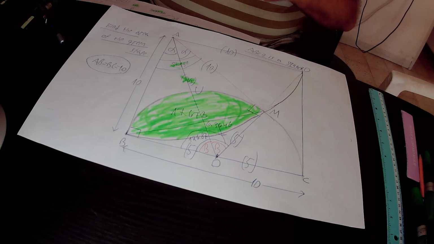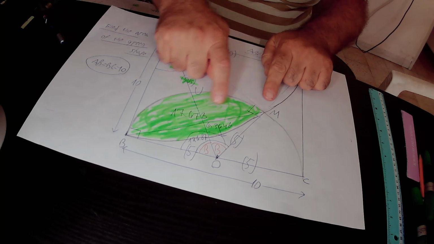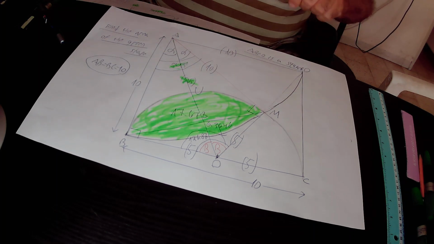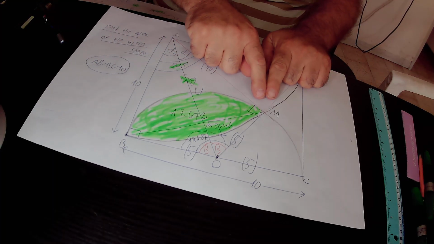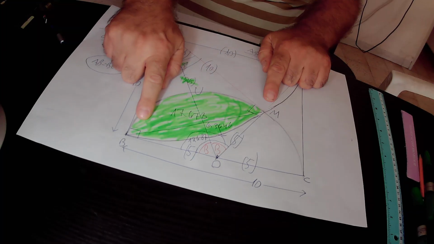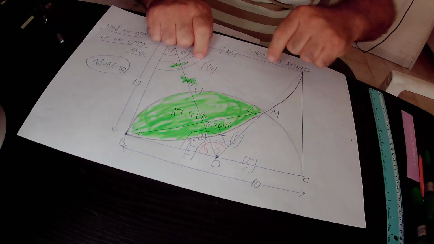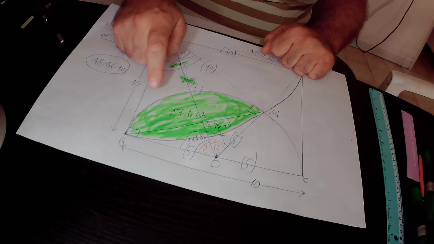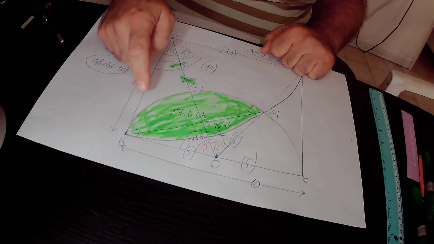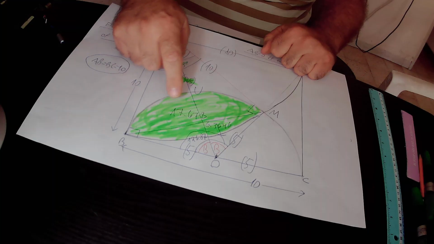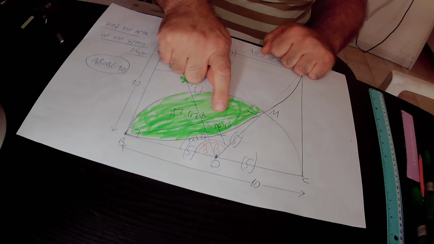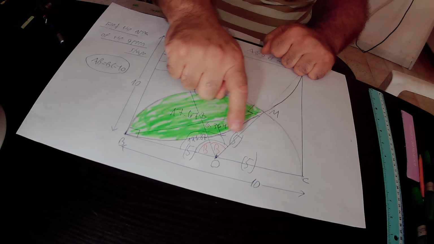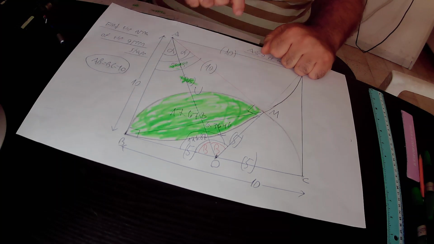In order to find the area of the green shape, we join points M and B together by a straight line. By joining points M and B, we divide this green shape into 2 parts. We have the upper part and the lower part. The upper part is actually a segment, so we define this upper segment as segment MUB. And the lower part is the lower segment, which we define as segment MLB.